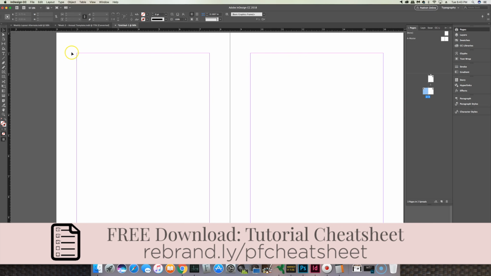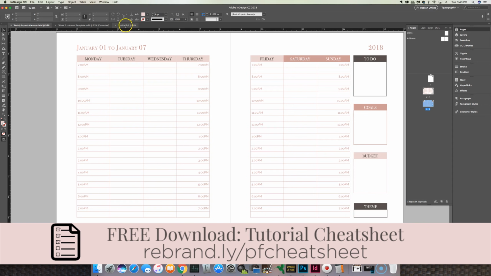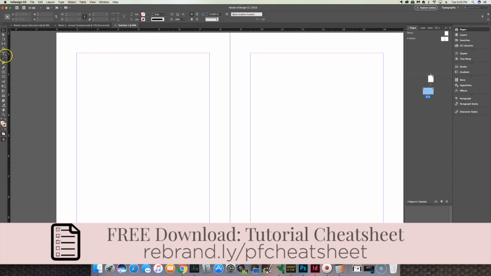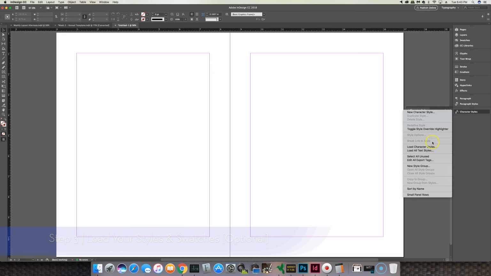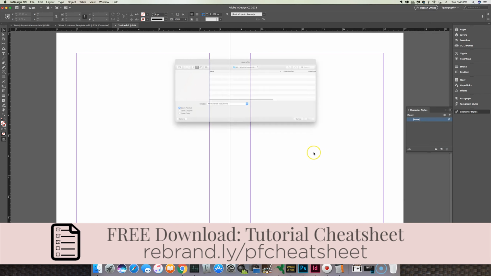So over here on the left side, I am going to simply put the header. So if I look over at my original, it is the first week of January. Actually, let me back up. Before I do that, I'm going to load a few different swatches that I need. So over here in character styles, to make my life easier, I'm going to go to this drop-down menu and say load character styles.